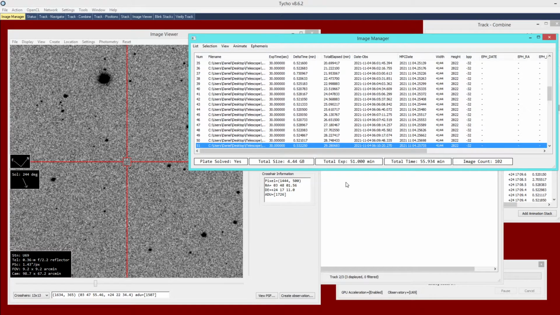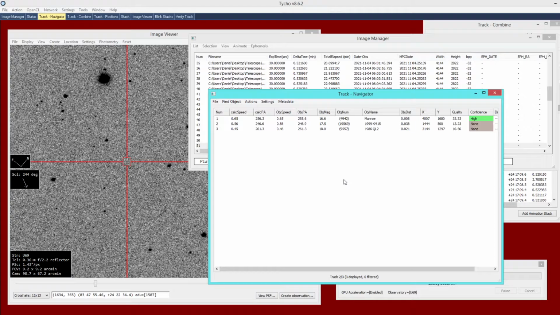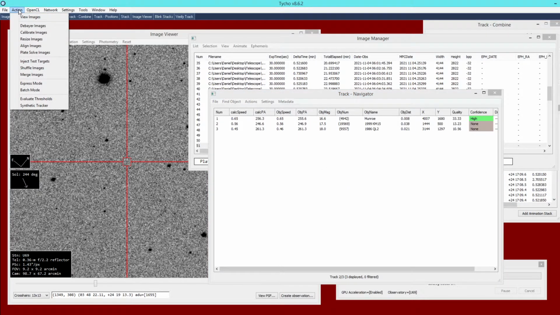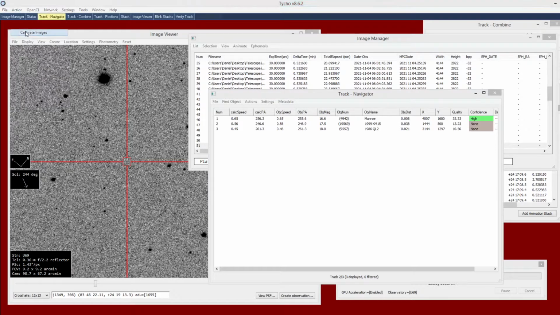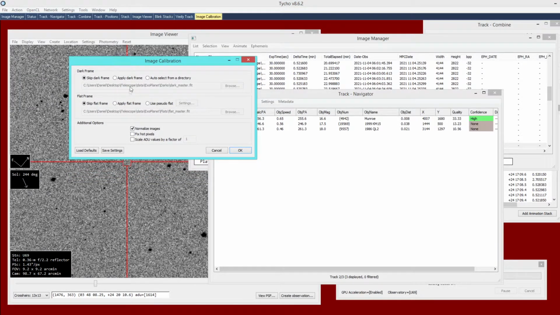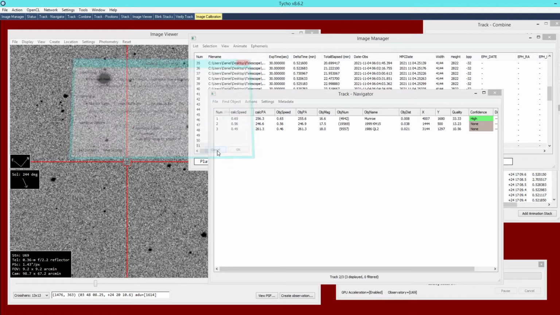What I'm going to do is, I've already normalized these images, but for reference, you would go to Action, Calibrate Images, and then check the box, Normalize Images. It's a calibration routine, and then you would click OK, and it will proceed to perform that calibration.